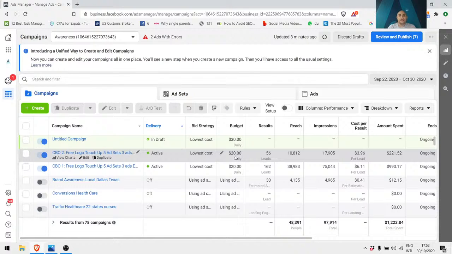So we don't need to generate any more leads than necessary either, because the more leads you generate, the more work it is. And because we have a longer sales cycle, we have to make sure that we keep that cash flow ratio in balance so that we don't overshoot ourselves, because I could easily crank this up to maybe $100 a day and generate 30, 40 leads a day. But then we don't have the human resources to do that right now, because we're just starting to penetrate these different markets and starting to interact with these people through our offer, which is a free logo touch-up.